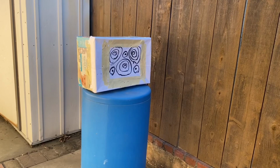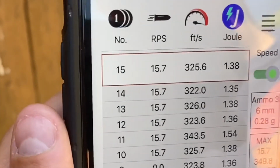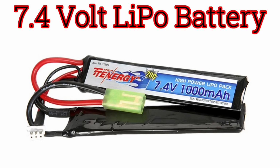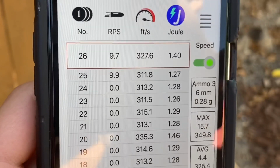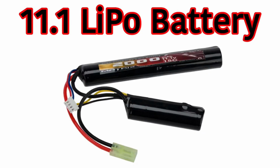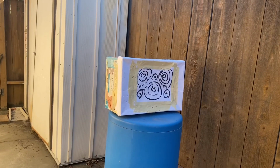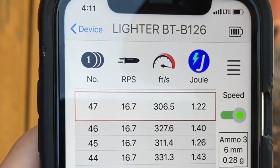Now for the fun part, what you've all been waiting for. I'm going to show you the true rounds per minute difference between these 3 batteries. Let's go outside. Okay, with the 9.6 NiMh, I'm getting around 15.7 rounds per second. And with the 7.4 LiPo, only around 9.9 or 9.7, so around 10 rounds per second. And the 11.1 LiPo is shooting around 16.7 rounds per second.